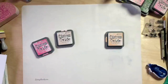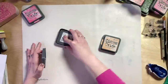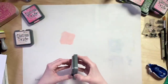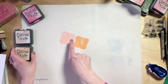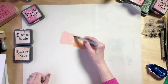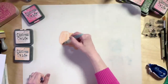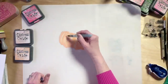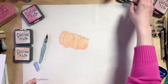Okay. So this is how I've been making peach. Tattered rose plus dried marigold. And then mix these two together. And this gives quite a creamy dreamsicle kind of peach. Yeah. So here it is on the mat. These are oxides, by the way.